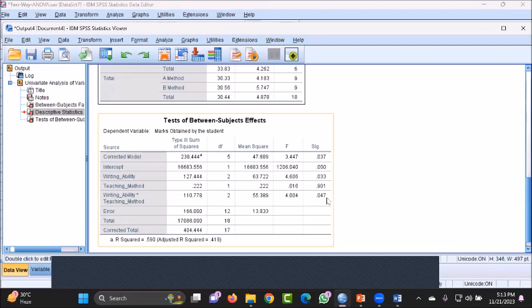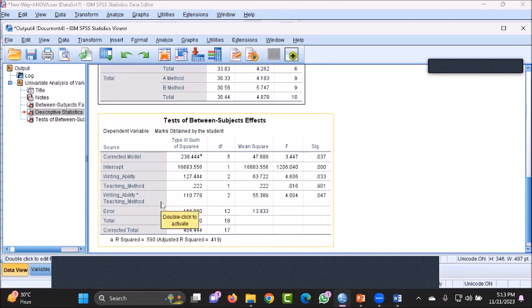Interaction is also significant, and writing ability individually is significant. Teaching method does not have it, but the interaction of writing and teaching again has it. It means that writing ability is very, very powerful in getting the marks, because even when you combine it with teaching method, it is showing good results. So the interaction variable is nothing but like a moderation analysis.